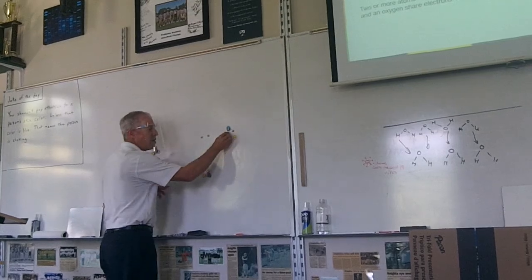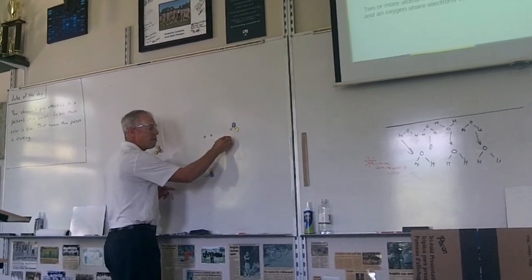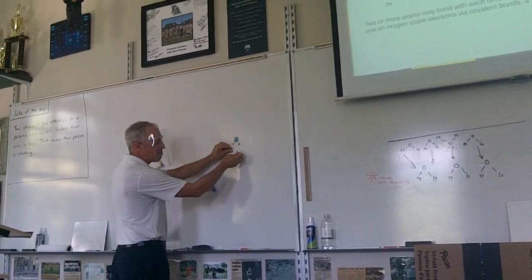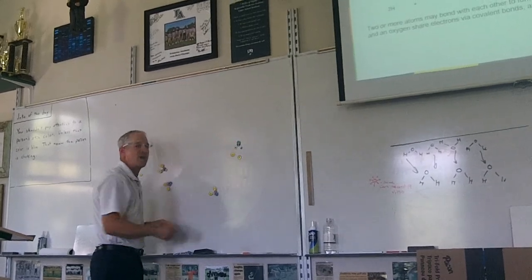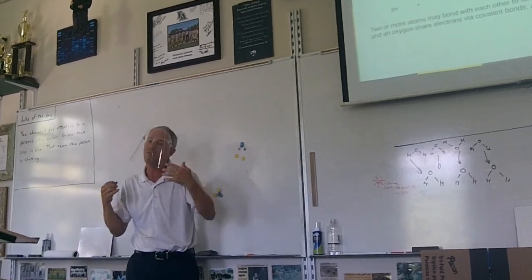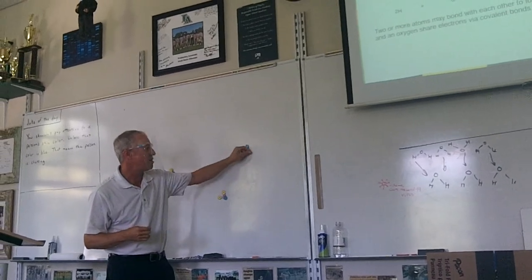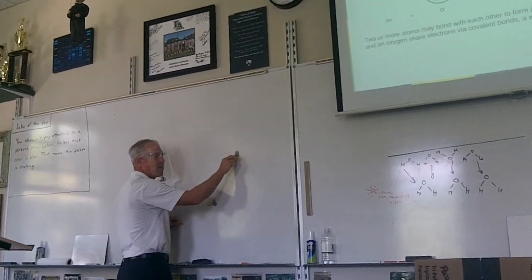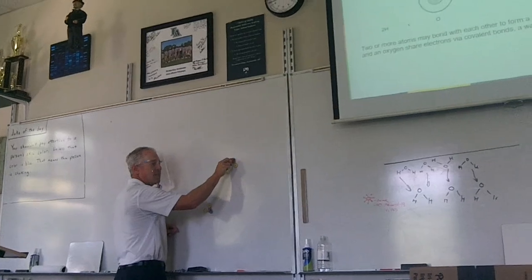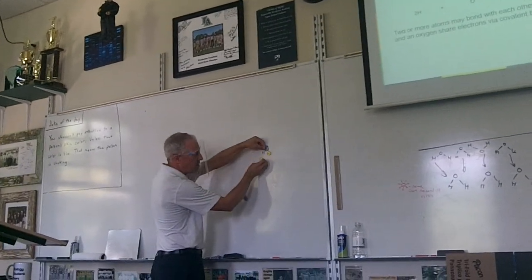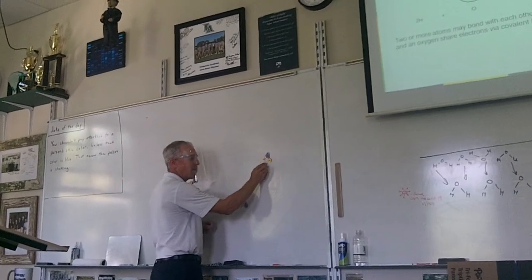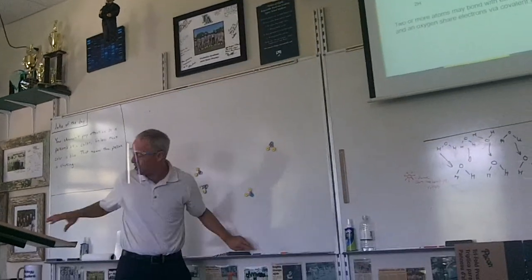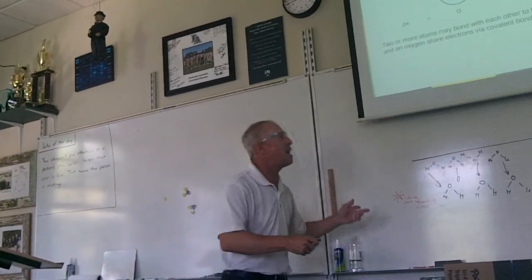So a water molecule is two hydrogens bound to an oxygen. These are electrons. They represent the electrons that are shared between oxygen and hydrogen. Do you remember that covalent bonds form between oxygen and hydrogen to make the water molecule? They're sharing electrons. I'm going to put those shared electrons right here. So that's the shared electrons between the oxygen and the hydrogen. I'm going to put another one there. And now we've got that bond. Those electrons shared between oxygen and hydrogen make the oxygen have a full outer level, and it makes the hydrogen have a full outer level.